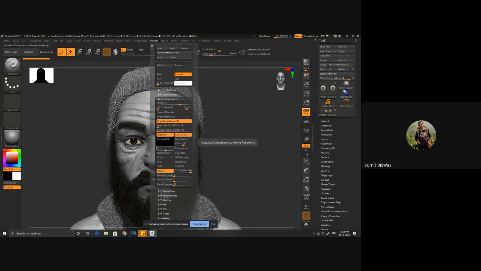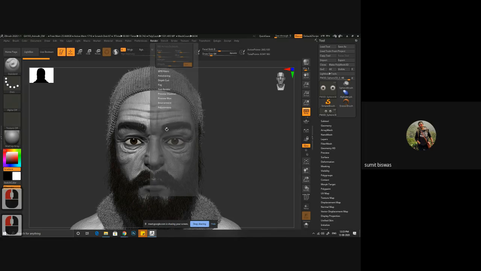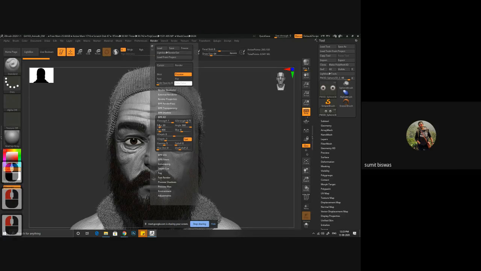And triple S depends on whether you want to have triple S or not. Based on that, you can render wax preview. If you want to modify your wax, you can do that as well. And you can see that you have tons of different settings for everything. Your BPR triple S setting, your BPR AO setting. You can increase, decrease, modify all these things.